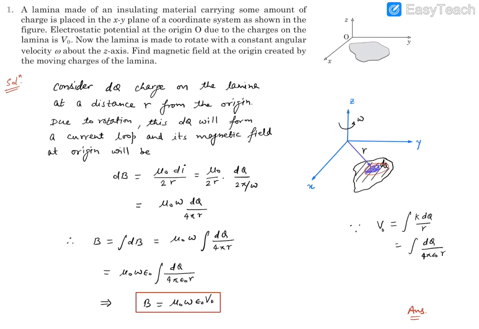We can think of an equivalent picture. So let's say on this lamina we consider any dq charge which is at the position vector r in the xy plane. Now when the lamina is rotated about the z-axis with ω, this charge is going to move in a circle in the xy plane with the center at origin. So r will be the radius.